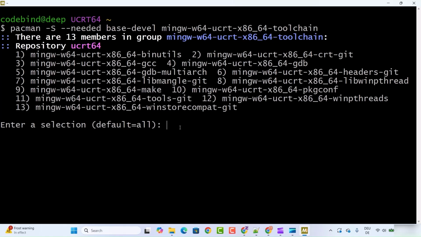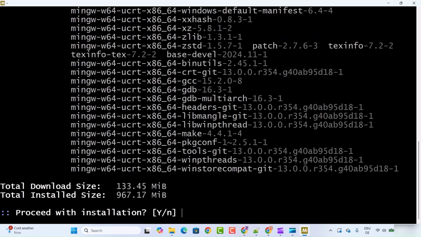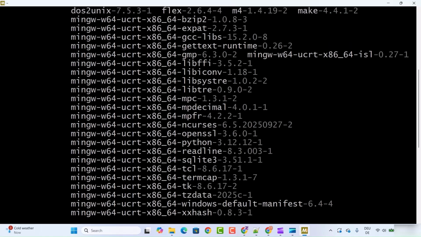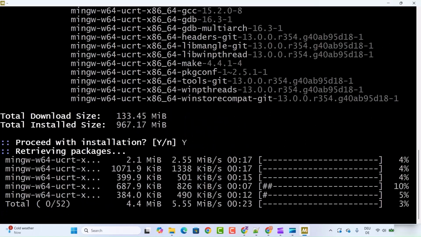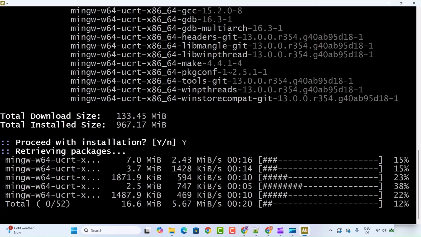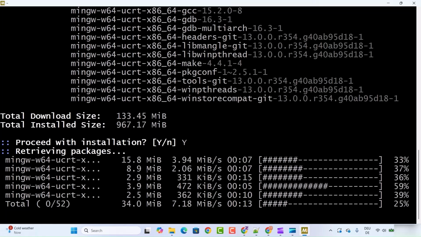So in my case, I want all components, so I will simply press enter, and now I can see this option which says proceed with installation. I have pressed Y here, which is going to start the installation of all the components. And in a few seconds, you can see all the components have been installed.